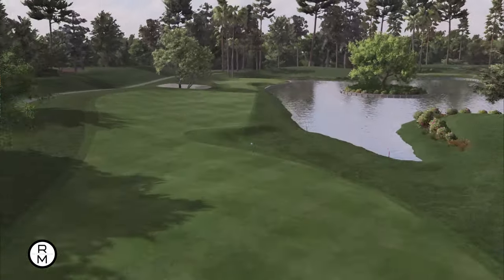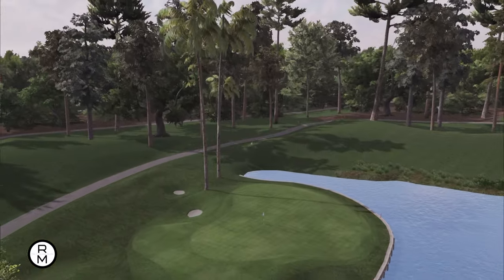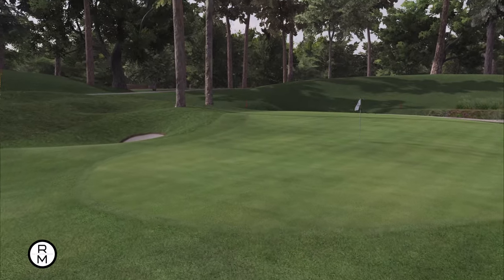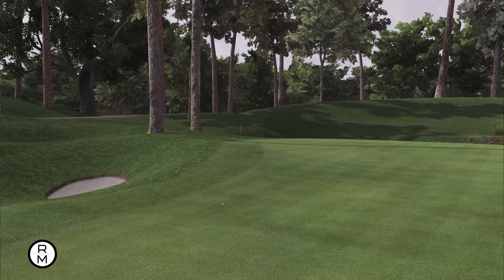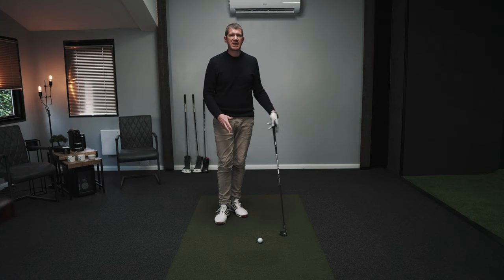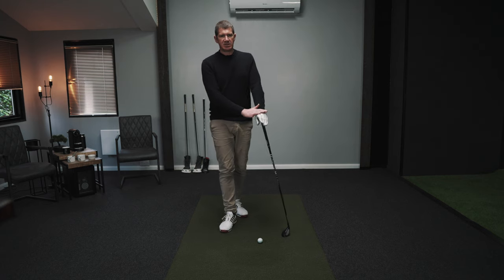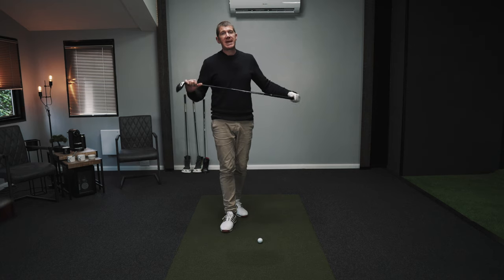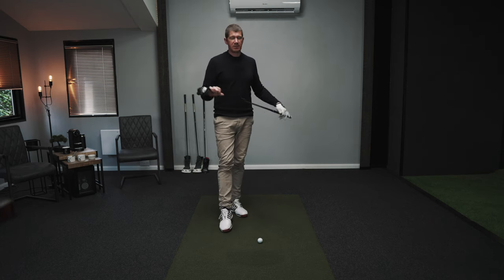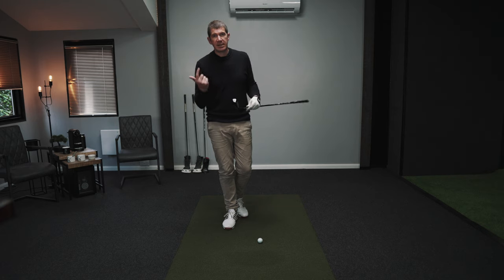Better shot — best of the bunch — and again that draw bias kicking in, lovely. Could even be on the green — hallelujah, putt for an eagle! Club speed on that one: 99 miles per hour, so it's in and around where I'd expect it to be. If you gave me an identical-length club with a slightly different swing weight and overall dead weight, then we could start making a comparison, but I haven't got anything to compare it with, so again I'm just going to trust what Wilson are saying.